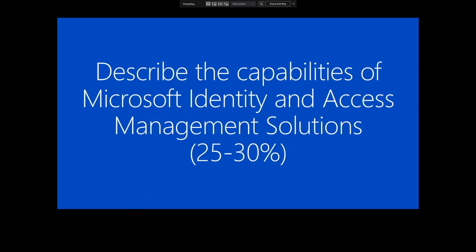So let's go into our second topic, and this is related to identity and access management. This is going to make up about 25 to 30% of the exam, so you're definitely going to want to spend some time understanding the topics in this section. But again, it's not going to be as comprehensive or deep technically as the SC-300 exam. That's the one that focuses exclusively on identity and access management and goes into detail about how to configure it and set it up.